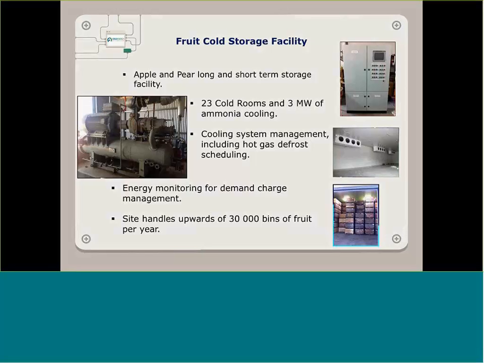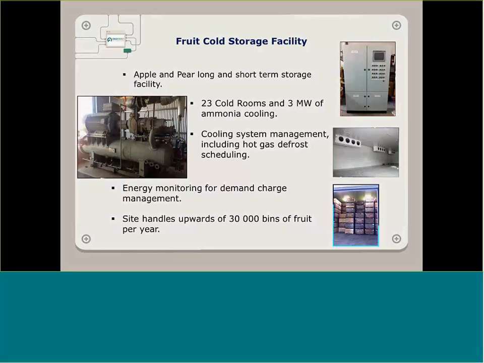It comprises 23 cold rooms and has the capacity of around 3 megawatts of ammonia cooling. InduSoft monitors the cooling system and room conditions on site. It also does some scheduling and actually initiates the hot gas defrost for each room. The total site energy is also monitored, and this data is critical for the customer so he can adopt his own energy management strategies and also demand tariff limiting, to make sure that at any one time he's not running more plant than he should, to prevent excessive energy bills.